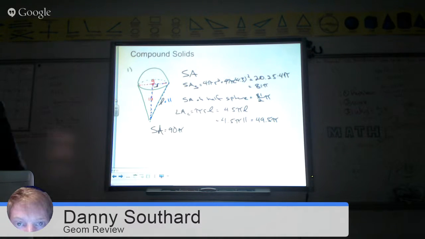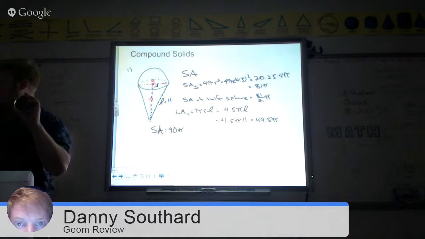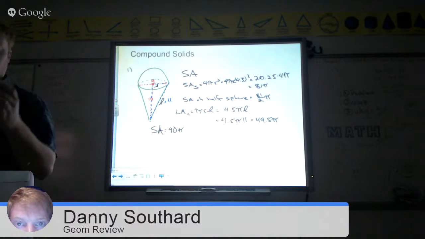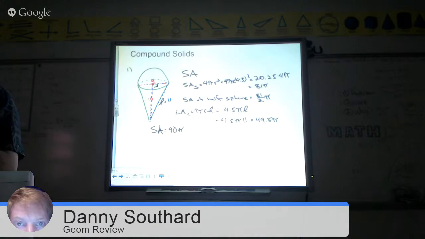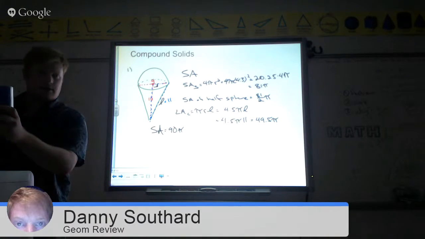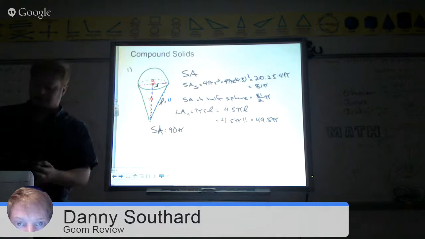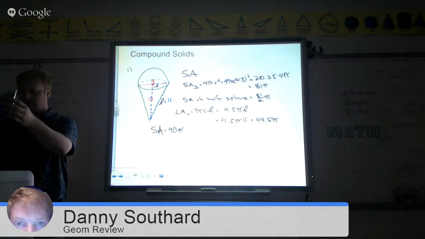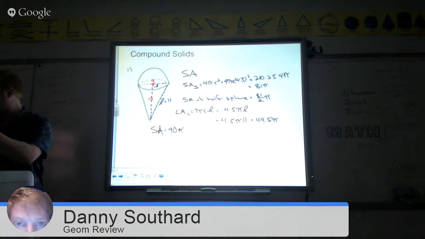So here's the thing. I don't have a cylinder, or a cone, or a sphere that's this size to put on top of here to show you. So just imagine that this is a sphere, or half a sphere. If I put this half a sphere on top of this cone, is the base of this cone now part of the surface area? No. It's not on the surface. If I put these two shapes together, are these bases now part of the surface area? No. They're inside. The surfaces sort of disappear, right?